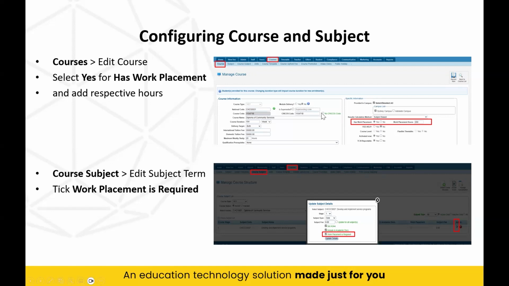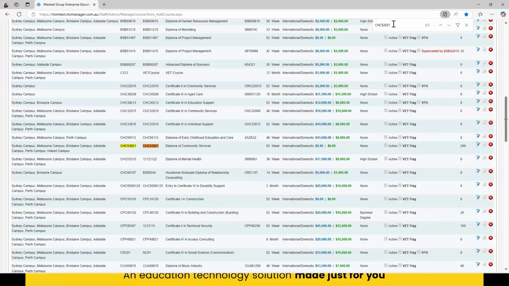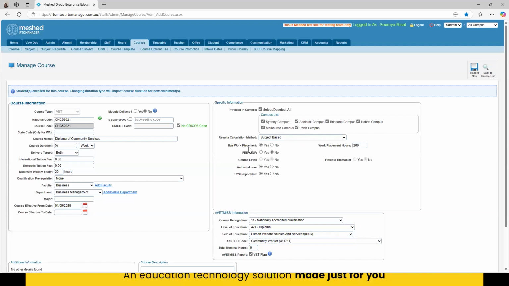So if I show you this within the system itself, which I'll just flip the screen a little bit here and then search for that course. Now, this one's the test site. The reason that I've opened this is just to show you how it looks from the system point of view. As you add a course, or as you've already added a course, you would be able to click on edit and be able to see the has work placement field. You would tick yes, it would show work placement hours. If you would tick no, you would basically not see that option, and then you just save it, right?